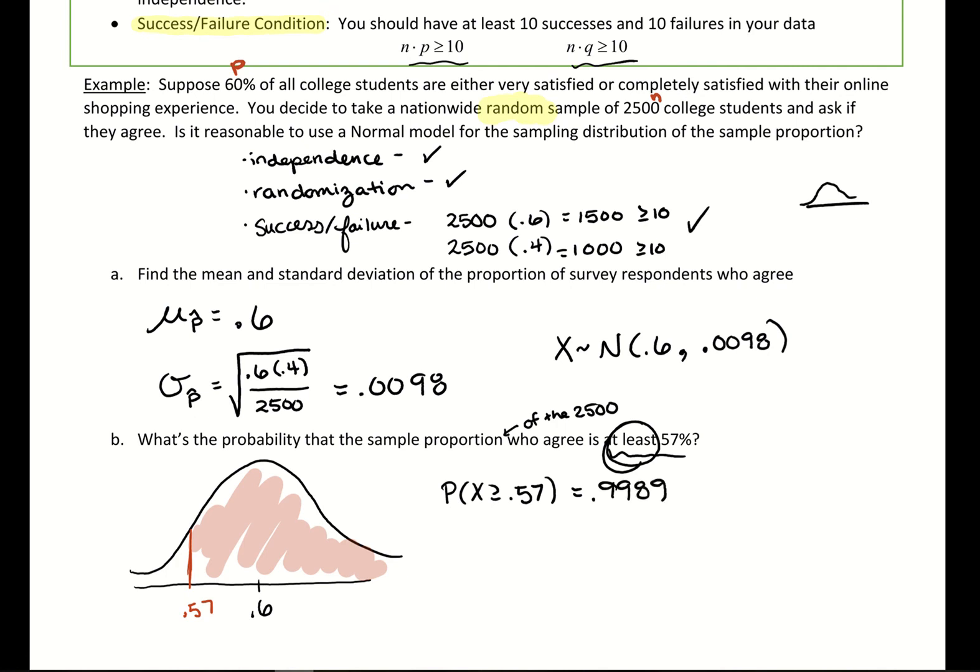So what this tells us in the wording of these sentences can be a little tricky because you're going to be dealing with two percentages here. You're dealing with a percent probability, and that's what's going to be coming from GeoGebra. But then you're also dealing with a percentage that's a cutoff value. But what you want to keep in mind is that that is representing a sample proportion, whereas the area under the curve is representing a probability.